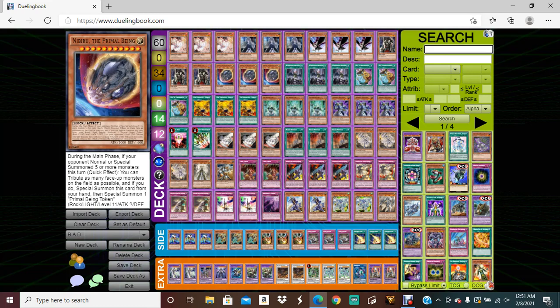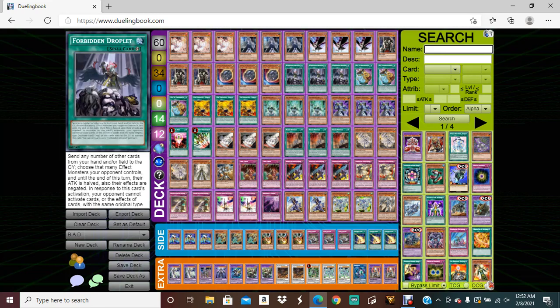Even if you give them Benta and Searches, if you deny them the bodies they need to tribute someone for Vanity's Ruler, that's another thing. Nib is good. You know, it's a really good card. And I wanted to put more hand traps, and Nibiru really suited it, because Droplets is more for Drytron, as you can see.